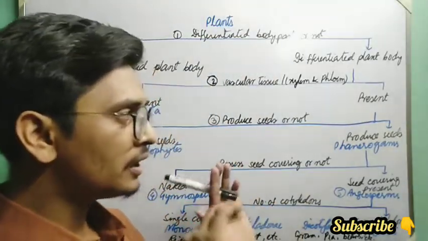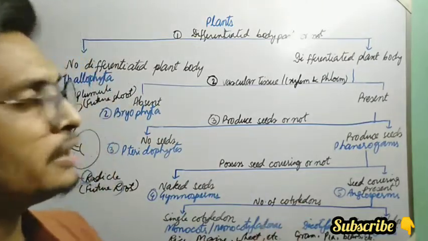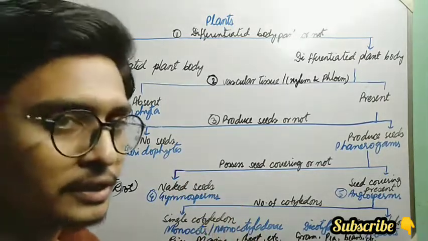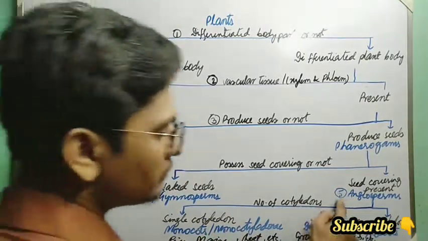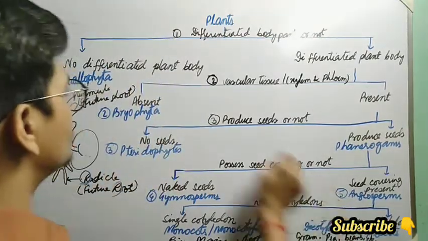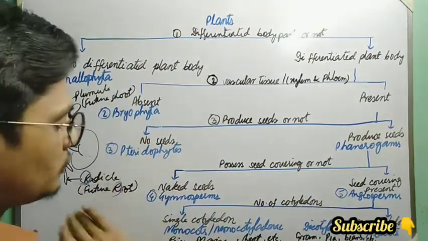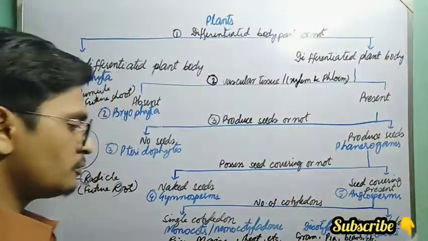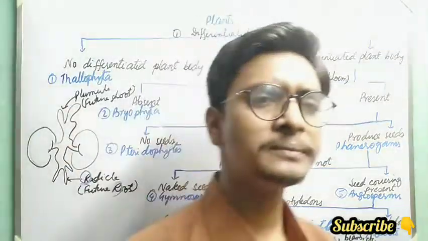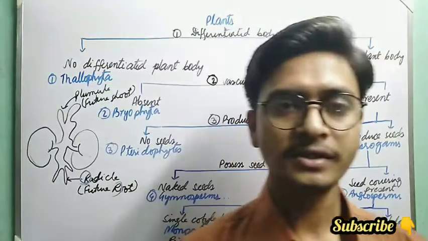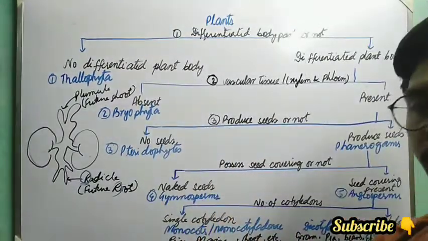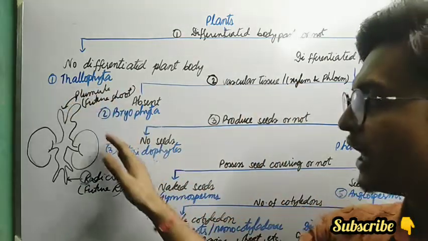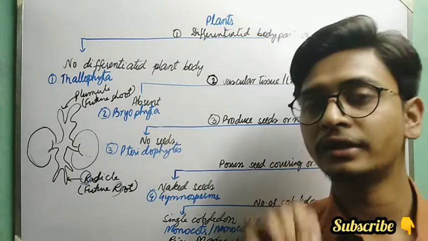So this is about the division of the plant kingdom into 5 groups, into 5 divisions. First there are 4 criteria, up to the 5th number, these are Thallophyta, Bryophyta, Pteridophyta, Gymnosperm, Angiosperm. These are the 5 divisions of the plant kingdom. And monocots and dicots, these are not the divisions, they are the classes. Monocot and dicot are the classes of angiosperms. So the plant kingdom is divided into 5 divisions on the basis of 4 criteria.